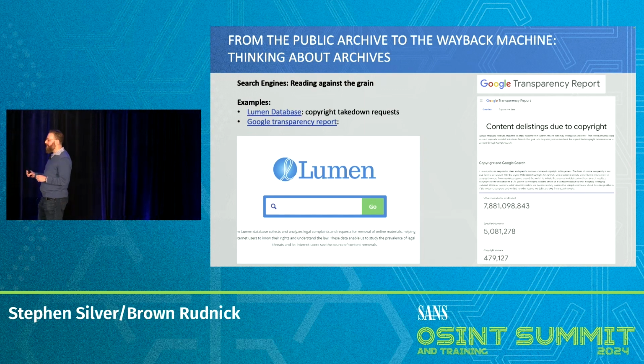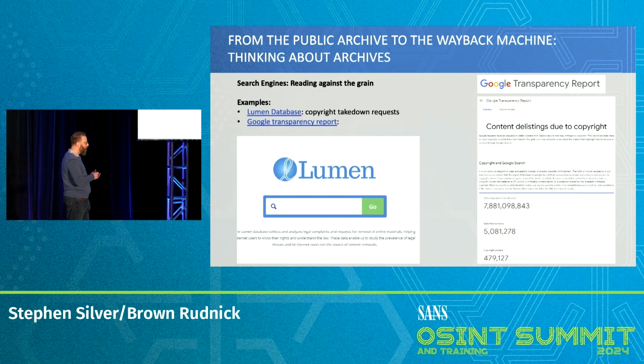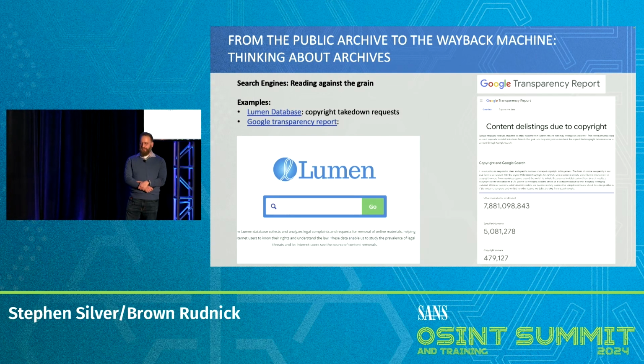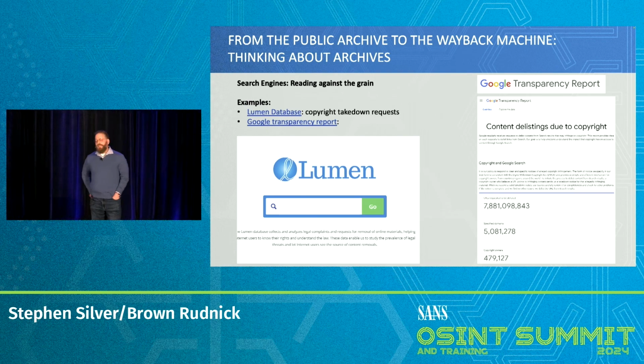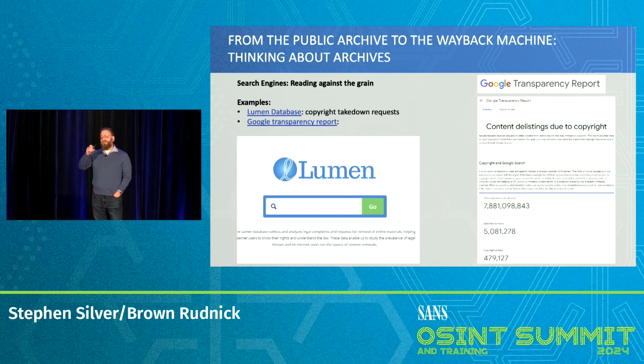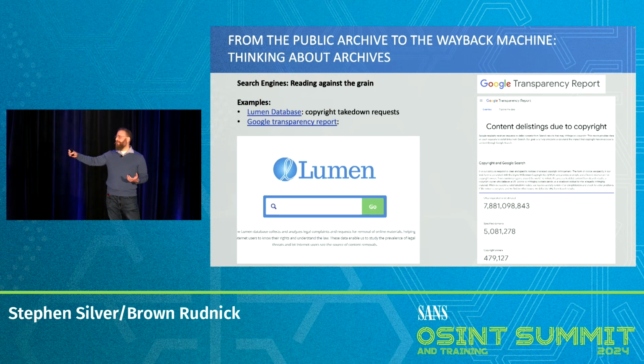You can search for a domain of interest to see if someone has requested that content be taken down, or that content be delisted from Google that's associated with that particular domain. So you can sort of read things against the grain that way. You can try to figure out if a company owns particular copyrighted material. They're generally not going to be requesting takedowns for material that they don't own, although that does happen. You can also rule out a relationship. You can say, well, they're not going to be submitting a takedown request if they already own that website, so you can rule out that kind of connection.